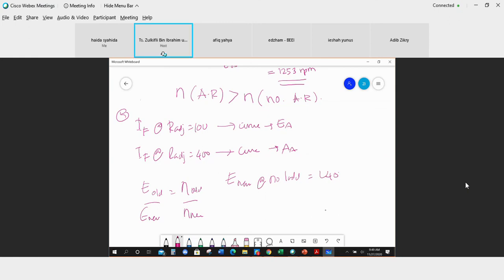At number 6, what is the starting current? What is the starting current of this motor if it is started by connecting directly to the power supply VT? And how does the starting current compare to the full load current of the motor? So yang kita dekat slide tadi, what will happen bila kita start motor directly from the source without installing the starting resistor. Okay.